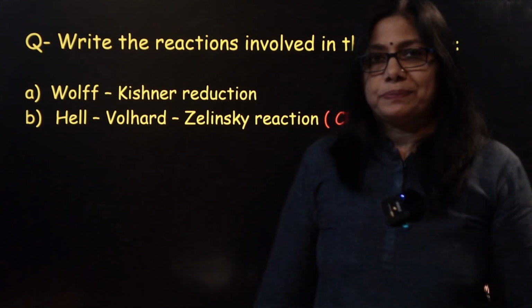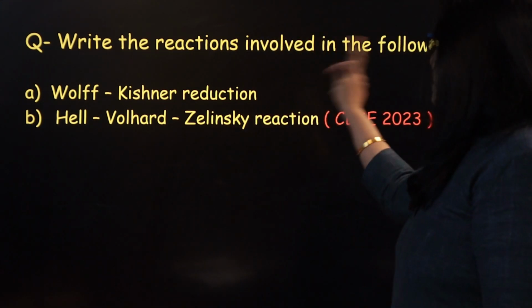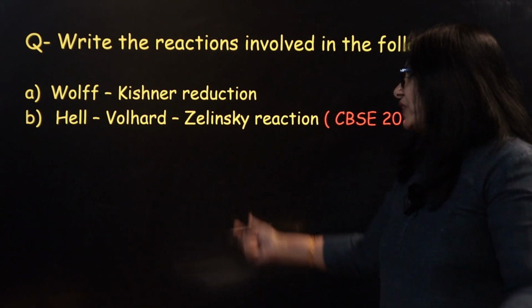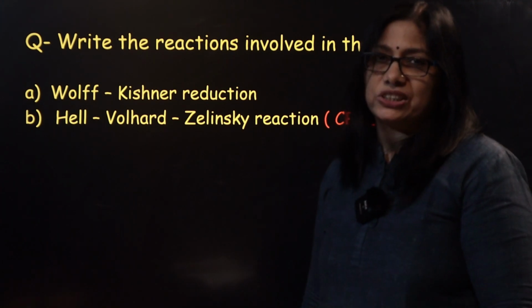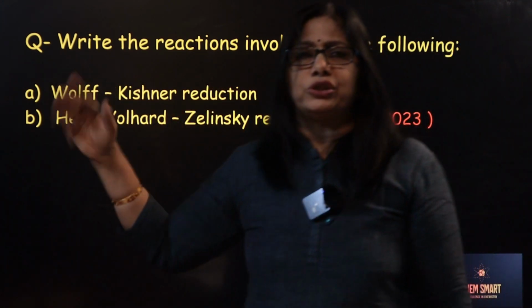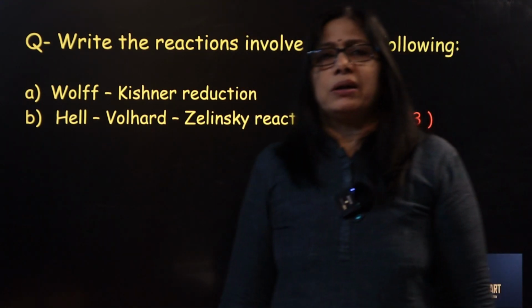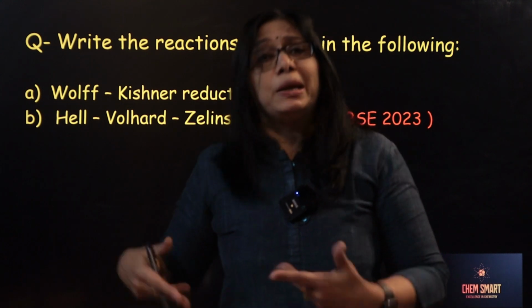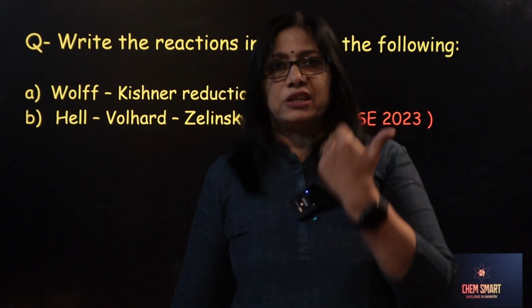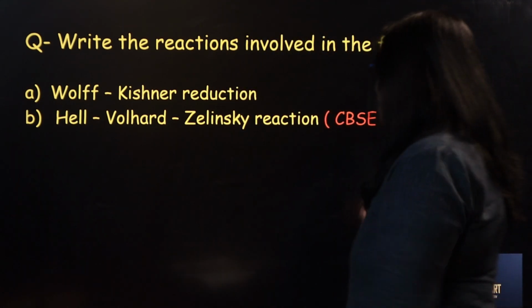Now the next question. Write the reactions involved in the following: Wolff-Kishner reduction, Hell-Volhard-Zelinsky reaction. I just included this question to show you that it is also asked in 2023, but I have no plans to explain a name reaction here. You just practice from the textbook. It's a pretty direct application.